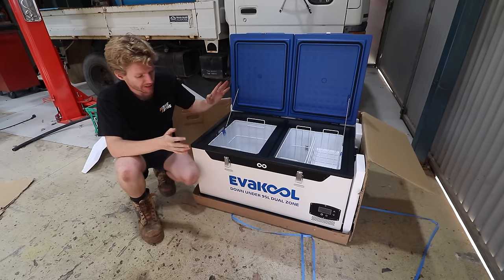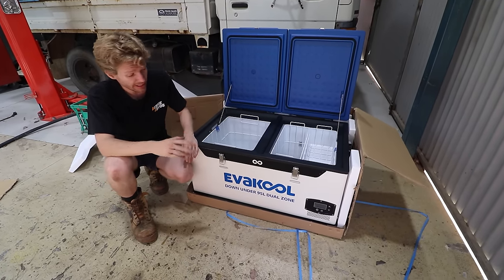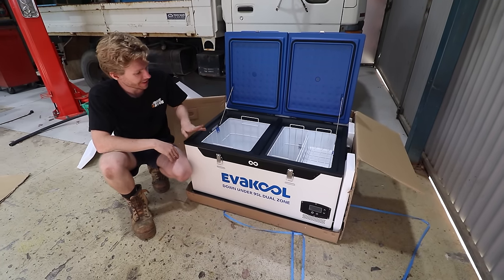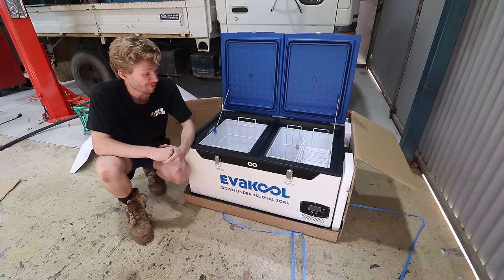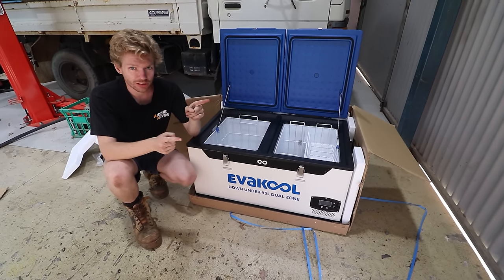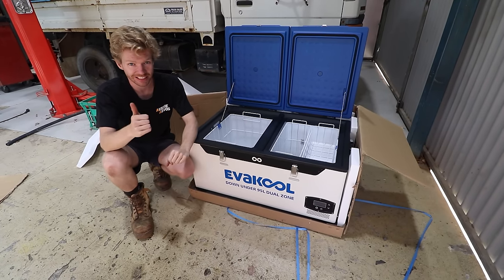Anyway, I won't be reviewing it today. This is just me putting it in the car. In a few months time, once I've actually used this fridge, we will review it and see how the Aussie made fridge handles the Aussie climate. I'm really curious to see how it performs. So we're going to head back down to the drawer company, get the drawers installed, get this fridge installed, because I'm so keen to see how this whole setup's going to turn out. So let's get onto it.